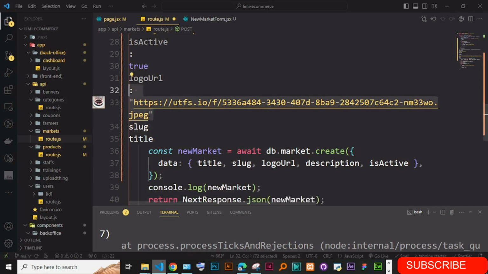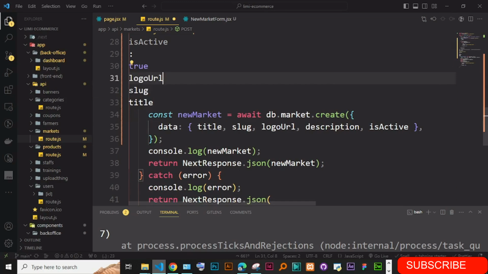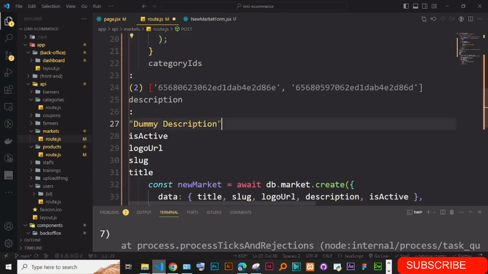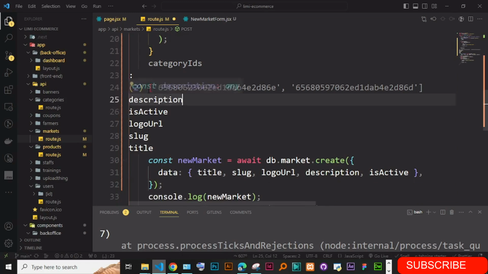We have the URL, this is active, and description, and then we have the categories. For instance, you can see the categories here, category IDs.